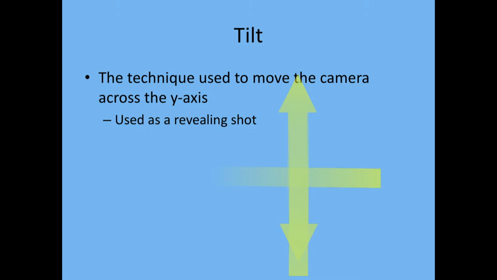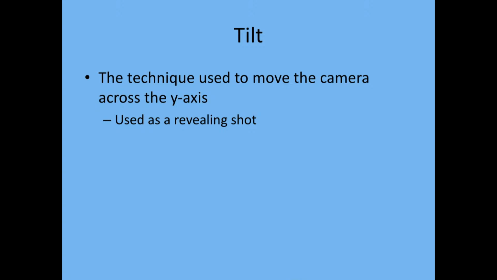So if we tilt, you can tilt up. The vocab misused is when people say, can you tilt left? Is it possible to tilt left? No, it is not possible to tilt left. That is impossible to do because a tilt is only on the y-axis. There's different terminology that you could use. You could say, can you dolly left? Can you truck left? Sure, you can certainly do that, but you cannot tilt left or right. You can only tilt up or down.